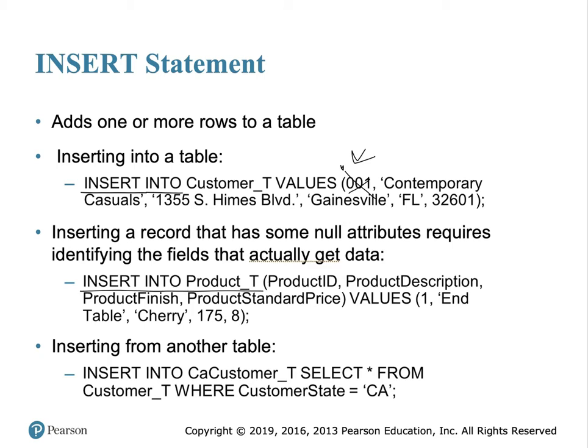So for example, here they're specifying the product ID column, product description, etc. And then you have another keyword, values, and another list of values. And here the list of values corresponds to the list of column names that you specified here. So this way is more precise. You're not making any assumptions. You specifically account for every column that you're going to put data into and specify the order, and then you have the actual values that go into those columns.